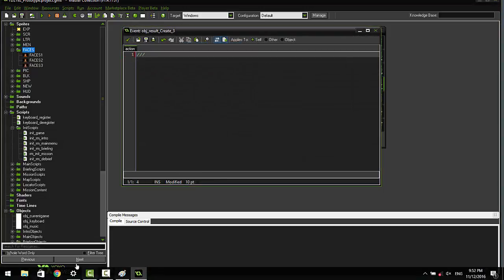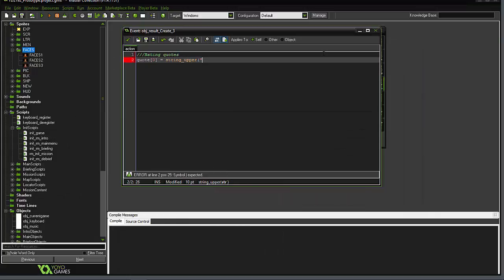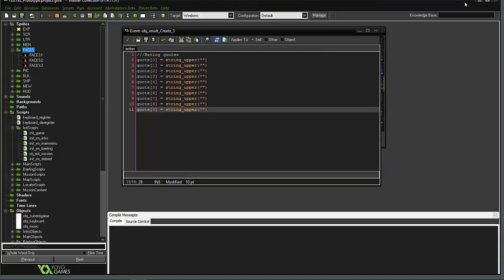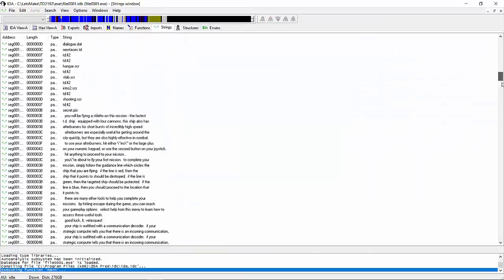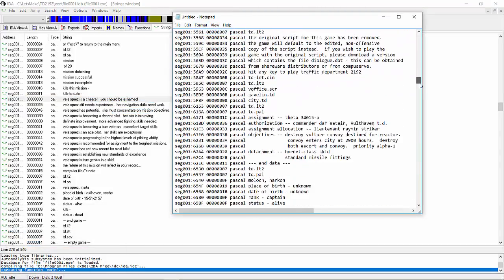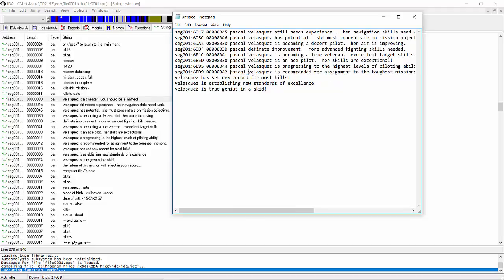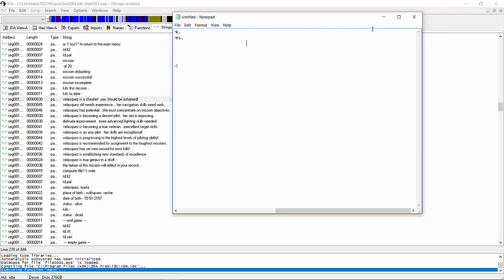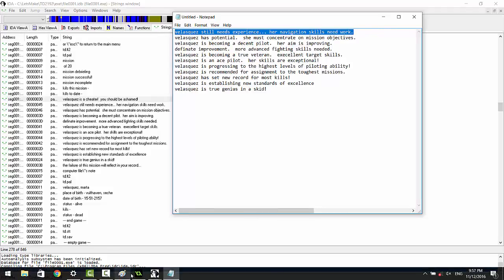Now we have to get the performance rating quotes that appear at the bottom of the screen. We'll have to dig these out of the binary in IDA. Copy these, cut away the excess. Now paste them into an array, starting with the worst first.